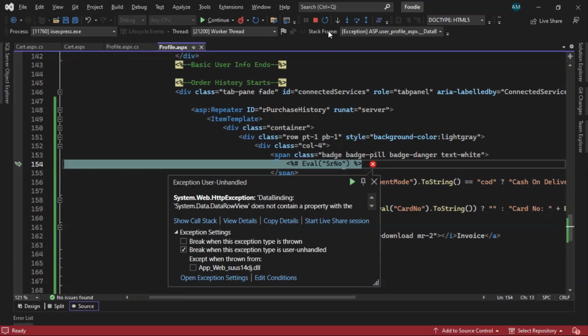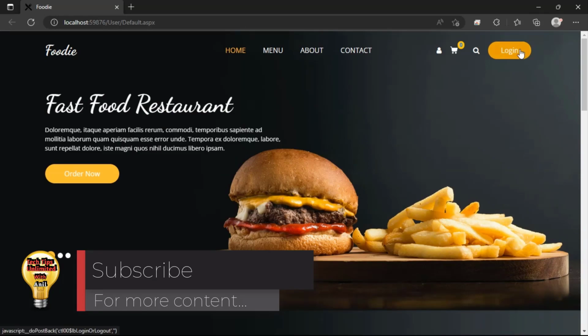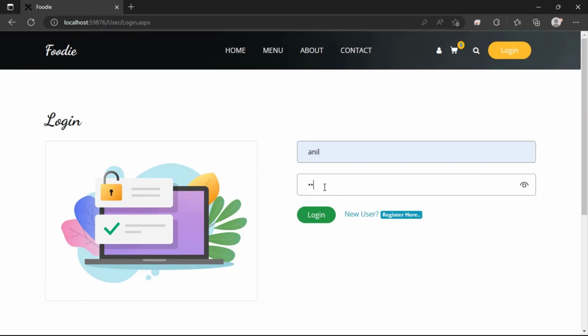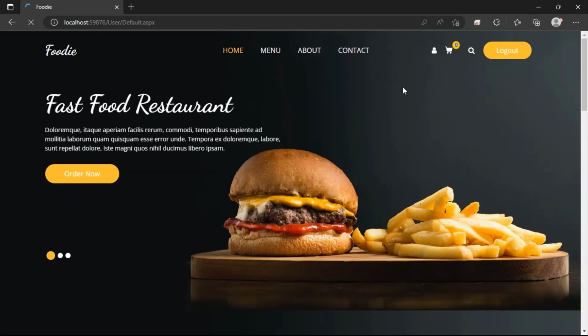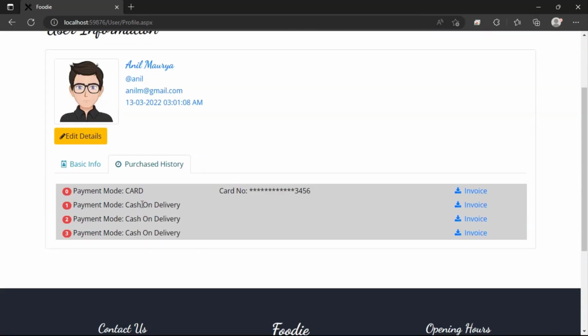Okay, so we need to stop this project and run it again, because we have made changes in the code behind page. If we do changes in the design, we don't need to rerun the project, just refresh the page. But when we do changes in the code behind page, we need to rerun it. Now you can see here the serial number value is displaying.